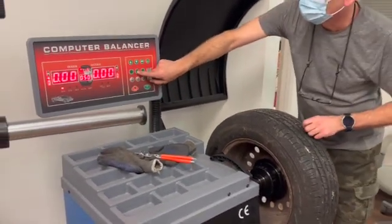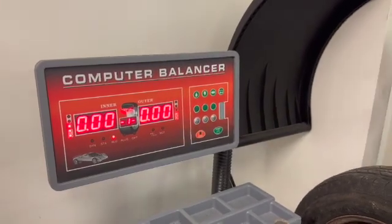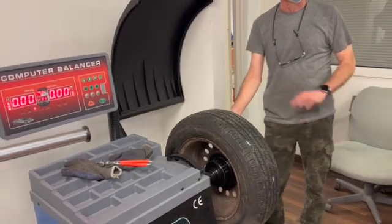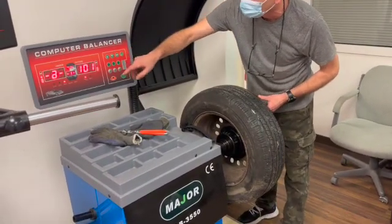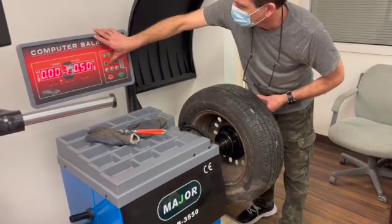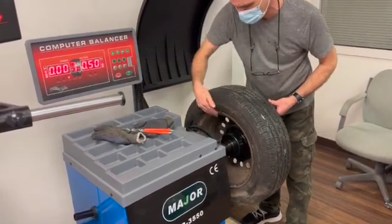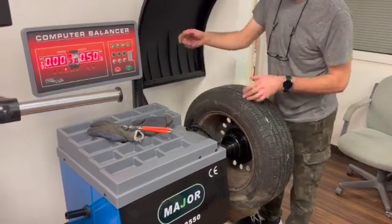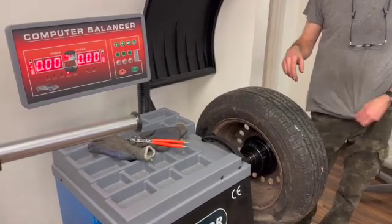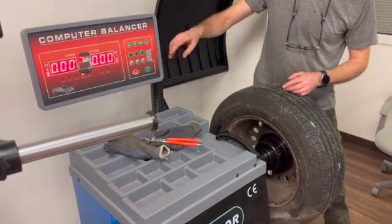It has aluminum modes. Don't use aluminum mode one — it's obsolete now. On old BMWs they used to have a stick weight under there, that's what that mode is for. Aluminum two is your double stick — stick here, stick here. Aluminum three is your hammer and stick. Aluminum S works really well with current Mercedes and BMW wheels, because with standard modes it might chase. I have a video on YouTube about that.